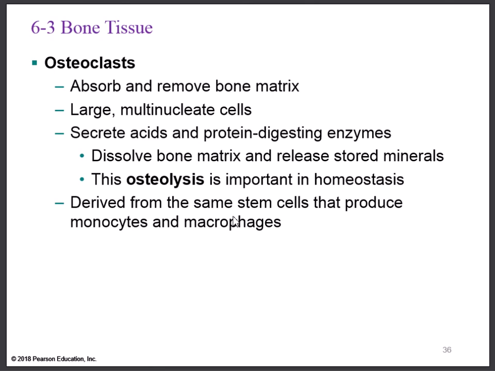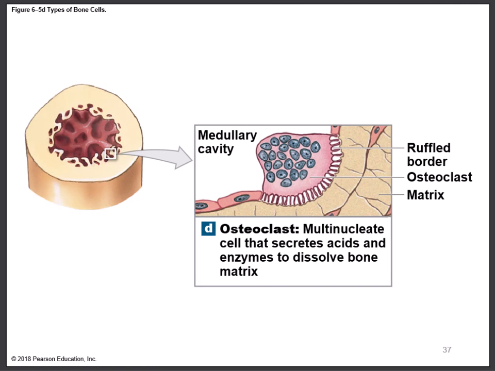So why do we need to have this done? Maybe there's a time when our blood calcium levels are low for whatever reason. We need to have adequate amounts of calcium in the blood. We can break down the bone a bit to release that calcium into the blood and bring our blood calcium levels up. So you can think of the bone as a storage place, as a bank of calcium. We'll talk later about remodeling. Here, the osteoclasts are also important.